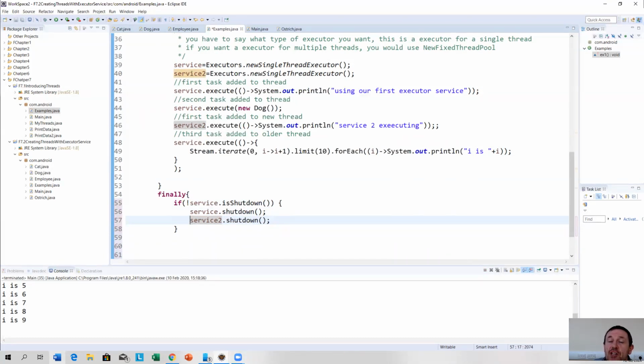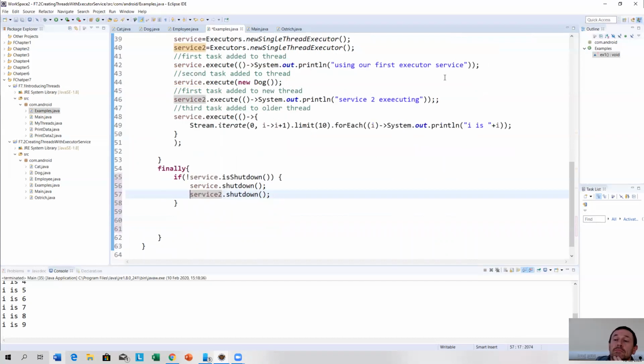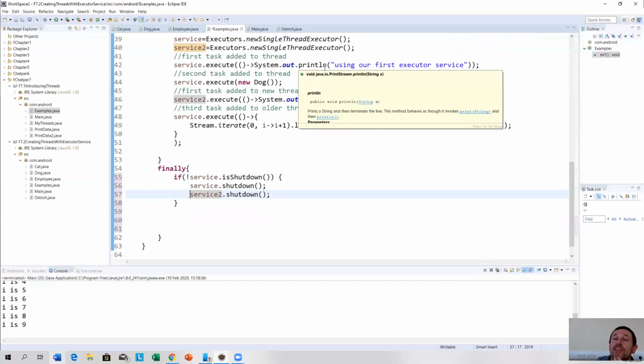If it's managing something, for instance, games run on threads. They have to be constantly running. Something is happening all of the time. Each time I move the mouse, there's going to be a thread. Each time I click on the button, there's going to be a thread.